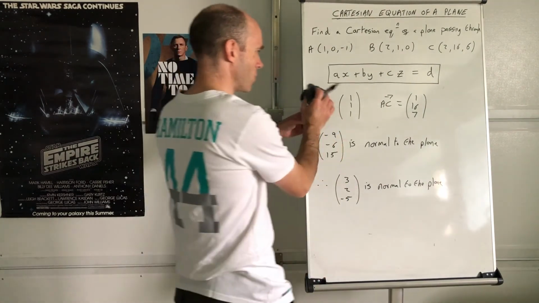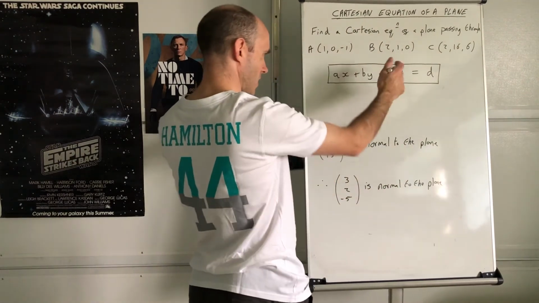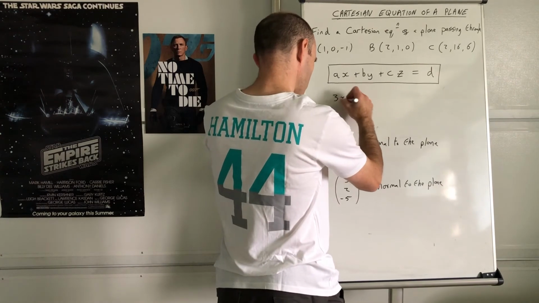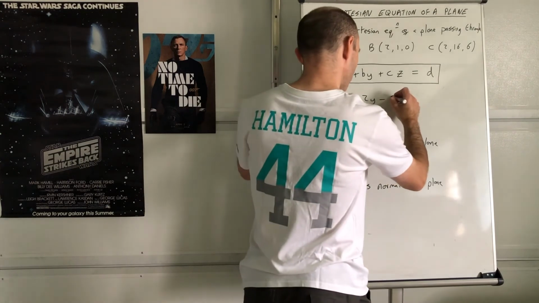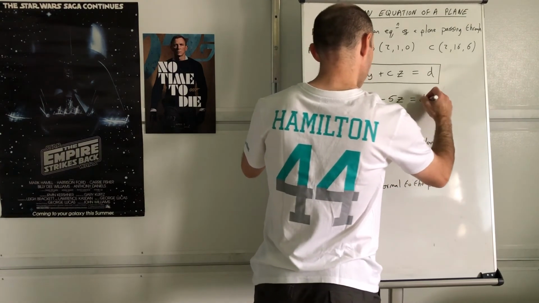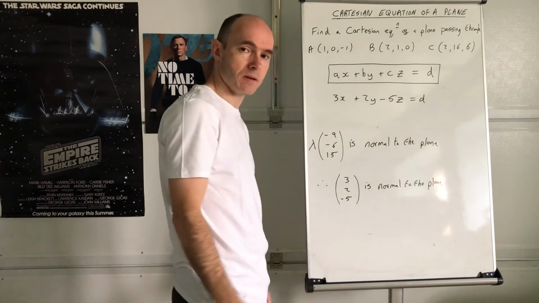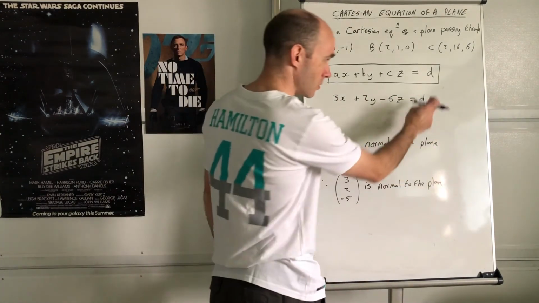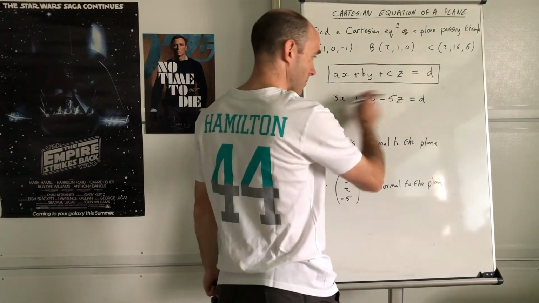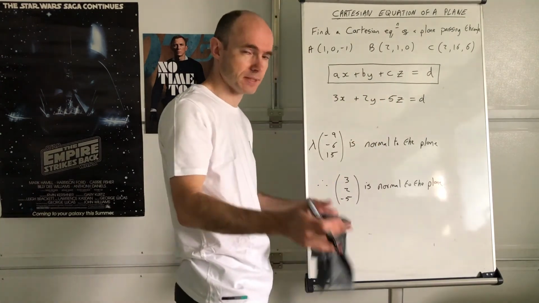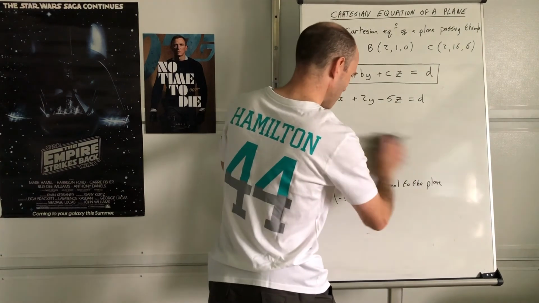So what I'm going to do is write out the general equation as 3x plus 2y, so 3, 2, subtract 5z equals d. Now you might have written negative 9, negative 6, 15, but then guaranteed your value of d would have been a multiple of 3, and you'd be able to divide everything by negative 3 and get my same answer. Did you do it? I don't know. Anyway, that's what I've gone for.